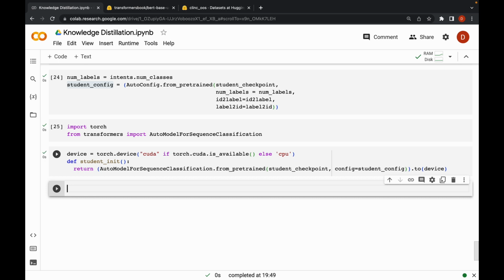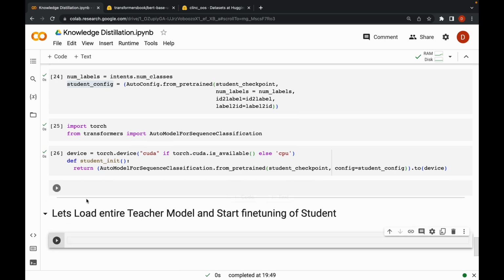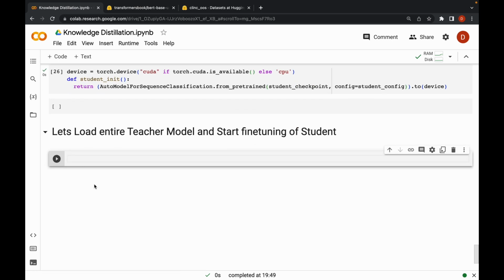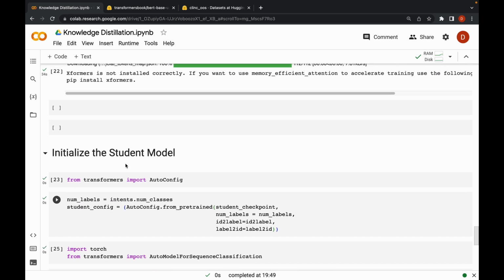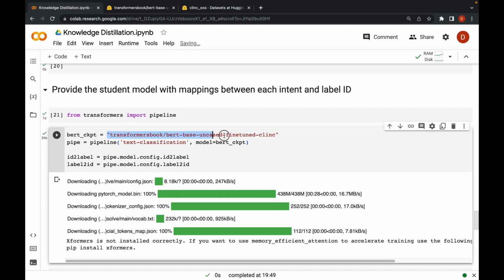Okay. Now let's start the actual fine tuning. Let's load the entire teacher model and start fine tuning of the student. The checkpoint of the teacher we have already defined here, so we will copy paste it from here.